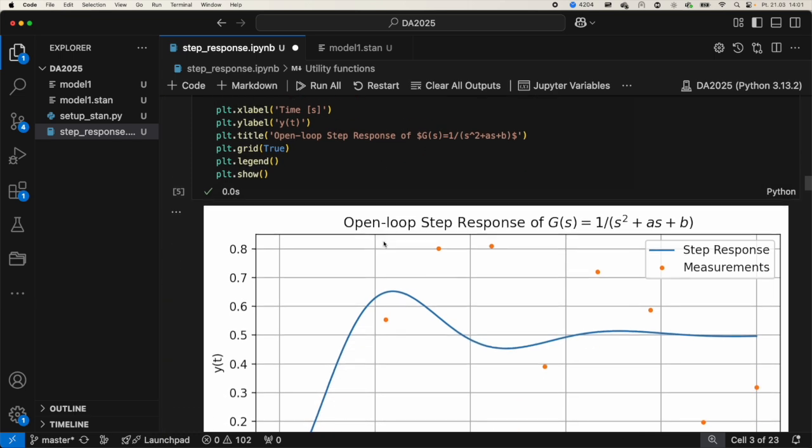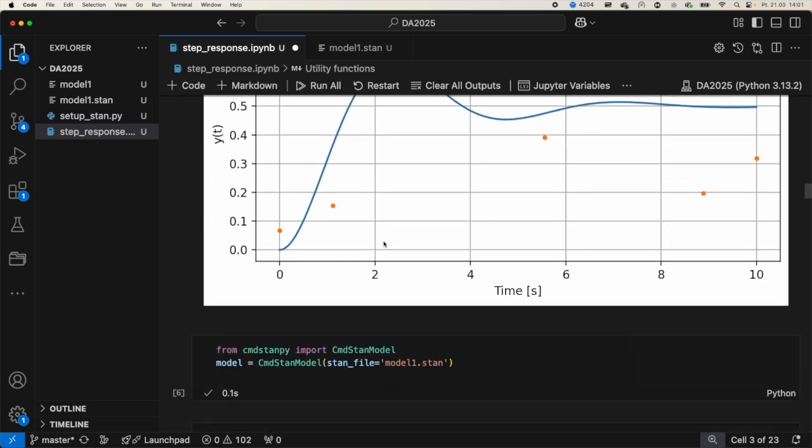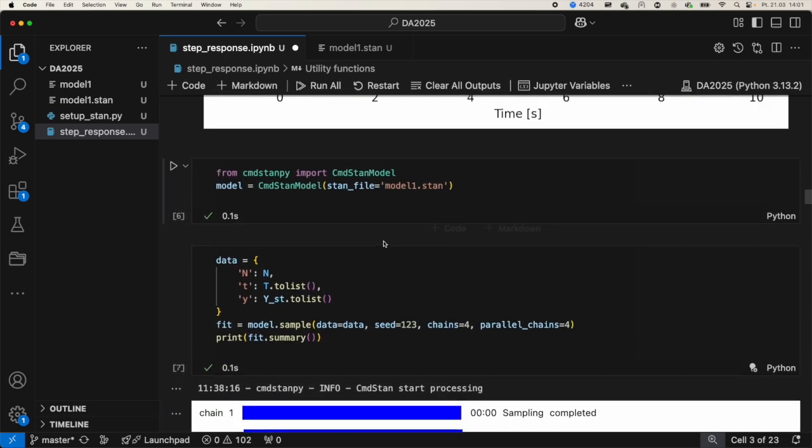Let's generate some data. We have a lot of measurement noise, with a variance of 0.2 on the scale of parameters, which comes to the gain of the system being 0.6, so this is a large noise. We have 10 samples. We can use Bayesian computation to estimate those parameters.